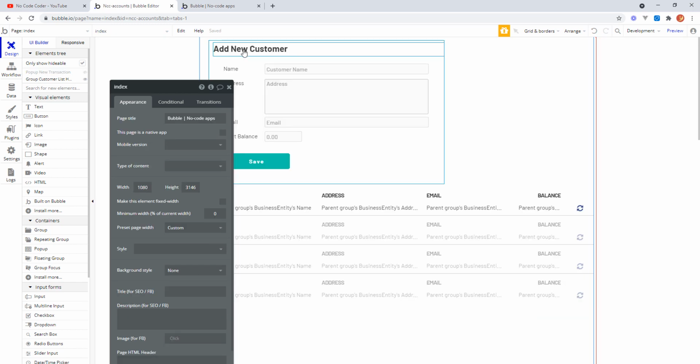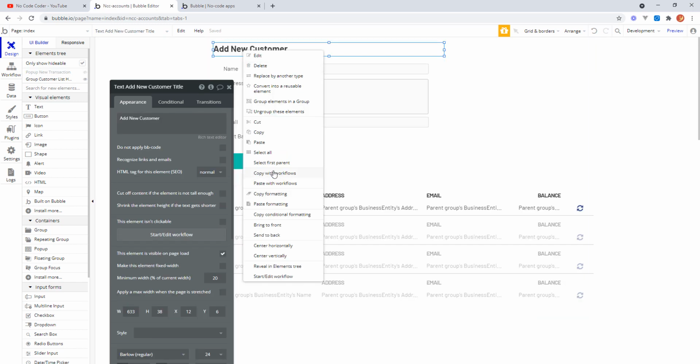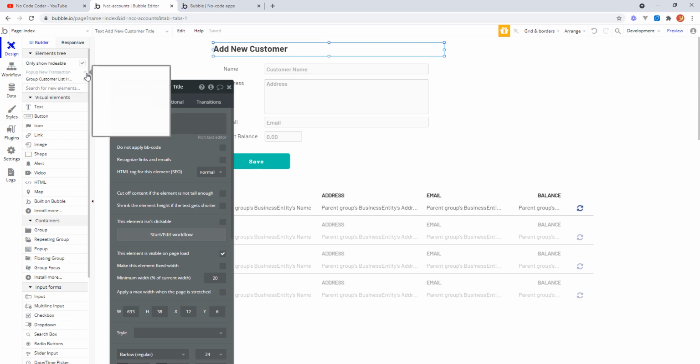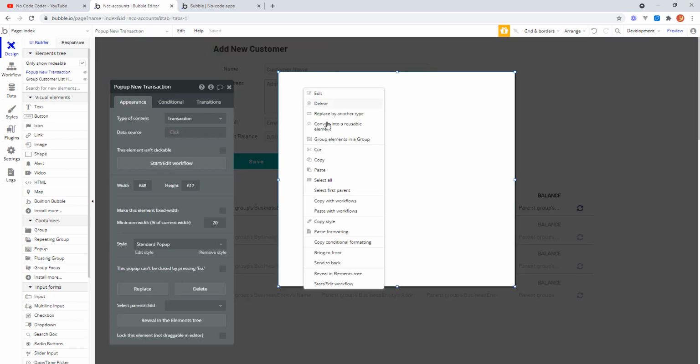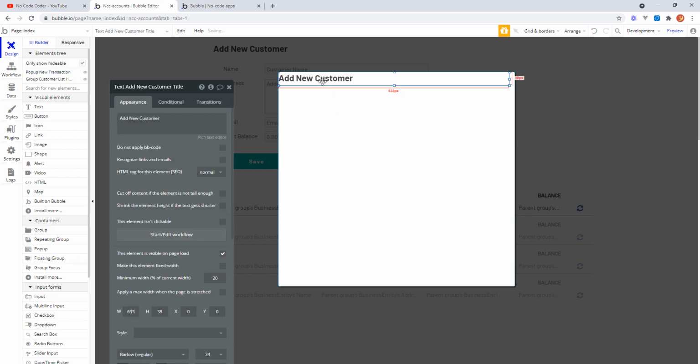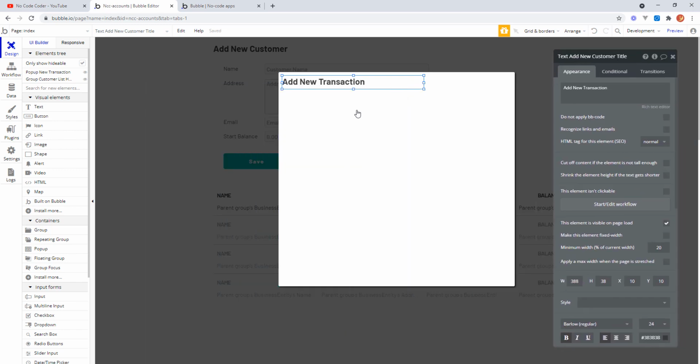What I'm actually going to do is copy this first of all, bring the pop-up back and paste it in there, just so we've got a similar type of element. Let's close it up, we don't need it that wide. Let's add this and we'll say add new transaction. My typing's terrible today, it's because I've got people watching me. So, a new transaction. Obviously we're going to need to put all the details in about the transaction.